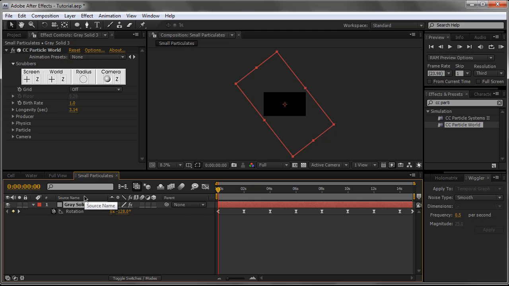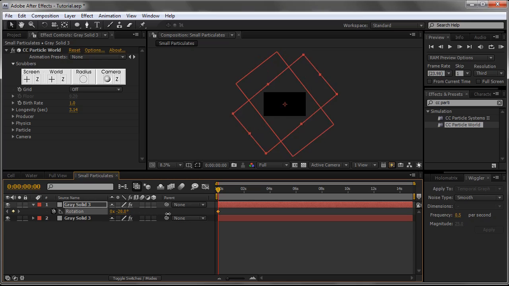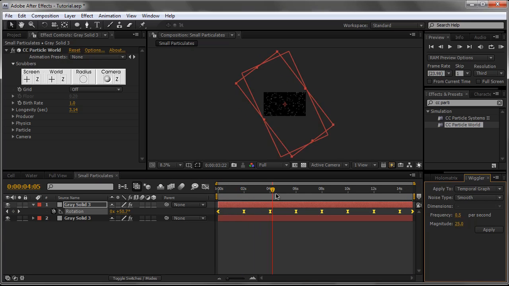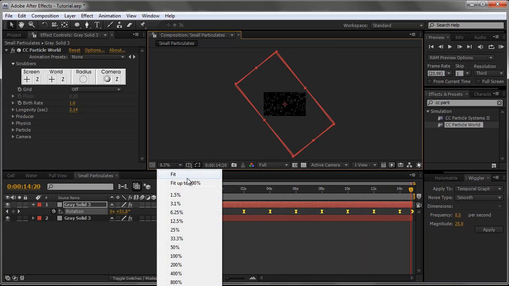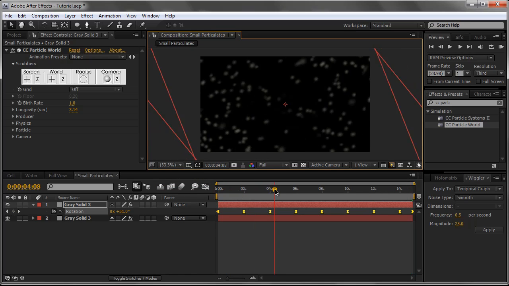Let's duplicate this solid. And what I'd like to do is go into the rotation. You can close this up now. And let's just get rid of these keyframes like that and delete. And we're going to create new rotation. But first, we need to make sure that we are going in the opposite direction. So, like that. It doesn't need to be perfect, but then we can go to the end, create a new keyframe, and apply wiggler. So now we have two layers that are creating small particulates, and they are going in the opposite direction.